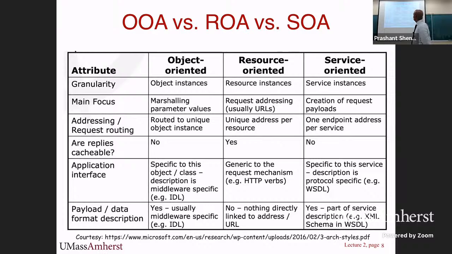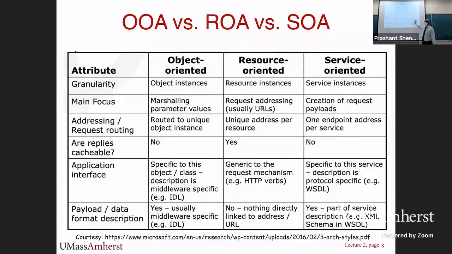The question is, what is the difference between a service and a resource? A resource essentially is like a URL that refers to something, and then you can use HTTP as a way to invoke that service and perform operations on it. So a resource-oriented architecture always operates over HTTP. The calls that you're making, the messages that you're sending are HTTP messages. And those messages could have arguments, and then you basically invoke them. So that's called a resource-oriented architecture.